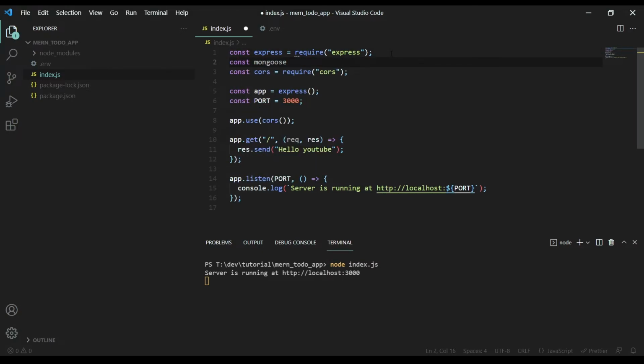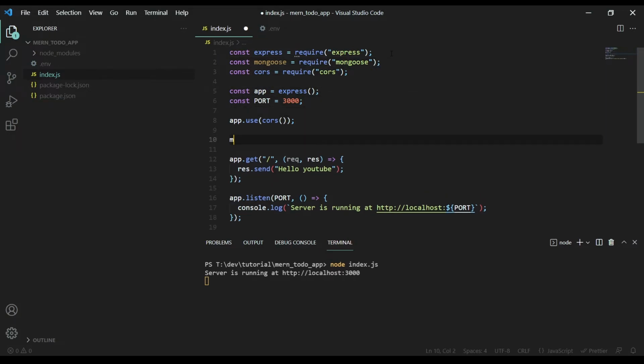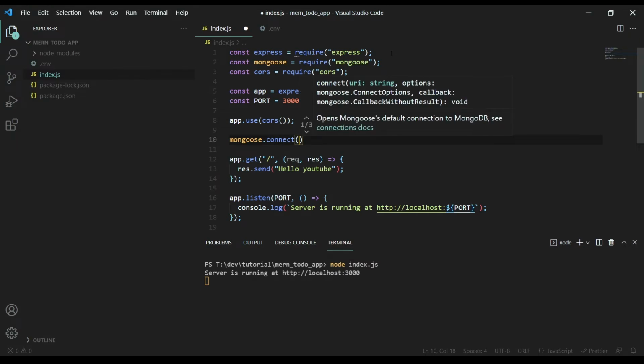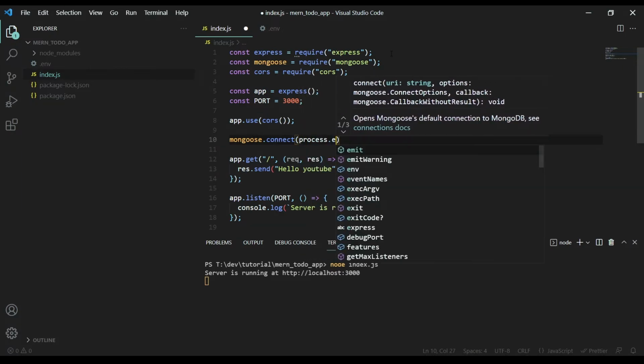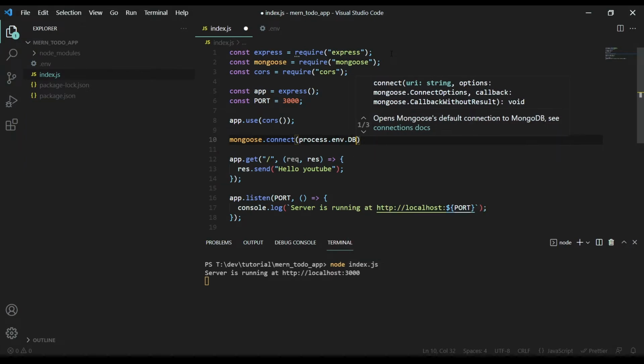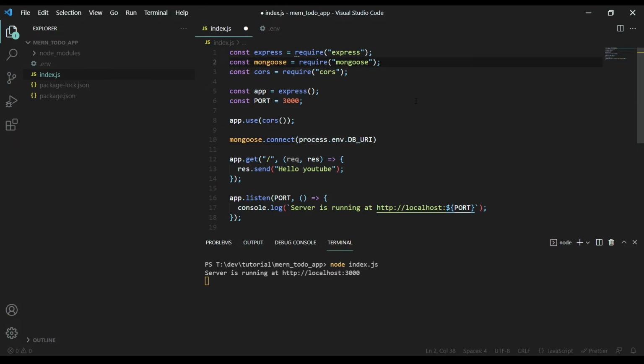So now to connect with our database, first we will need to require mongoose. So I'm going to say const mongoose equals to require mongoose. After that, I'm going to say mongoose.connect, and inside it we have to write the URI that we pasted inside our .env file. To acquire it, we will say process.env, the name of the variable DB_URI, and to actually get it, we would also need to require the dotenv.